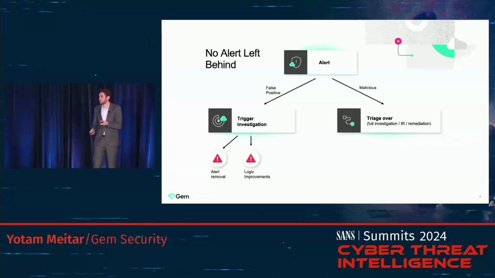A third option, which isn't as common, but it's very effective when it's relevant, is to change specific organizational practices. So as an example, there may be a case, and this happens with a lot of organizations, that alerts create a lot of noise because something that attackers often do is also done by IT or DevOps or developers or somebody else in the organization on a regular basis. Now, if this is something that they need to do for their jobs, you can't just tell them to stop, of course, and then you need to come up with probably one of the first 2 solutions, either get rid of it or improve it, the alert, to get to a point where you're not going to trigger all these false positives.